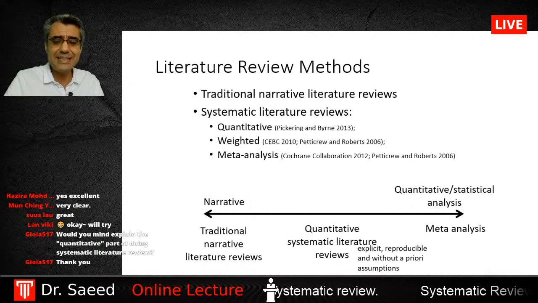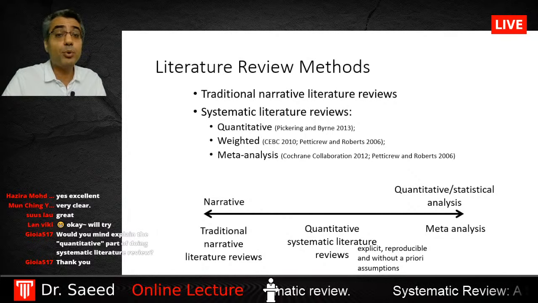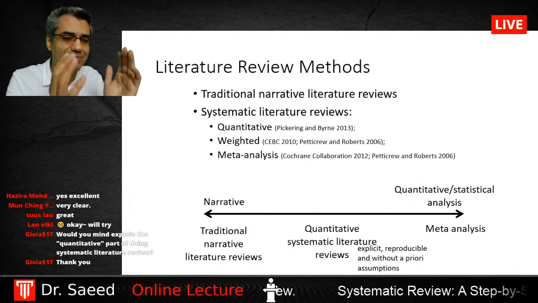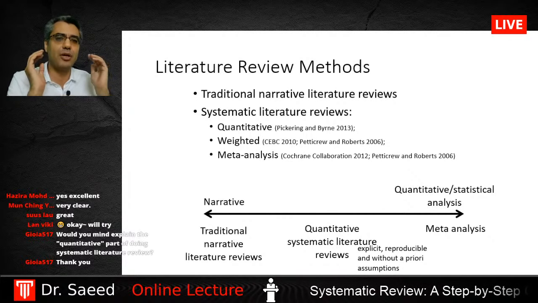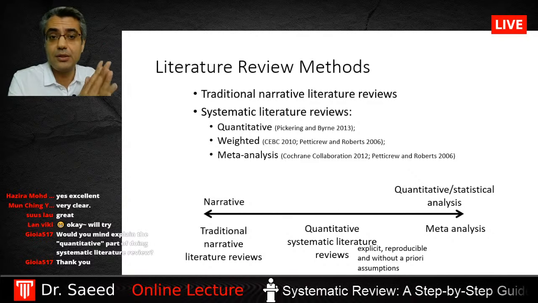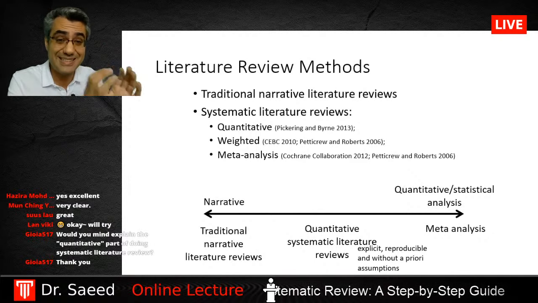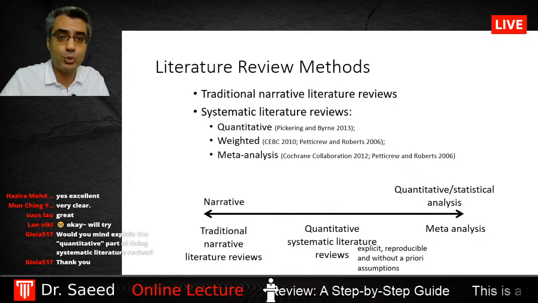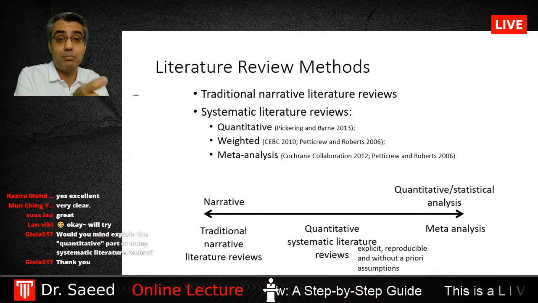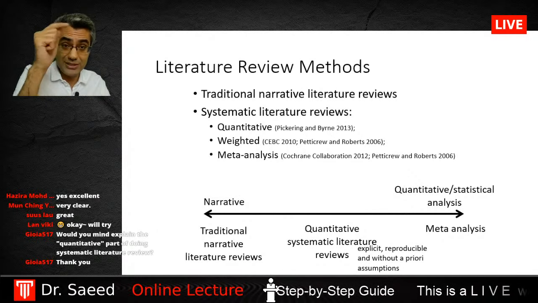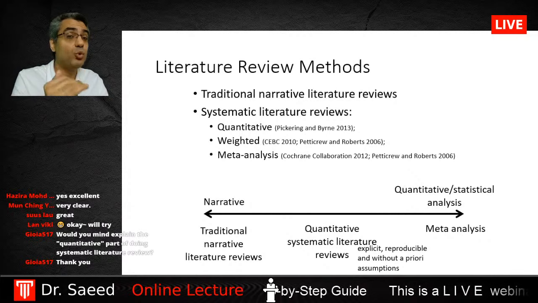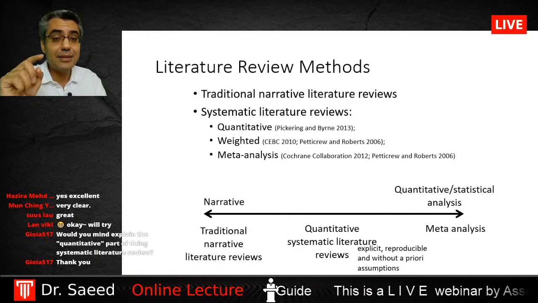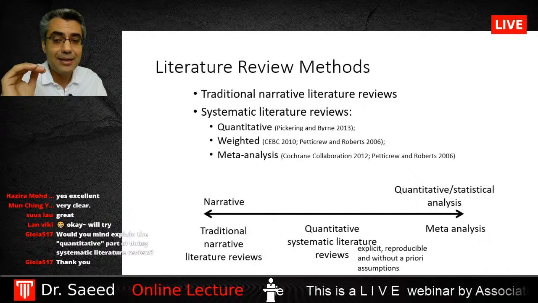And these systematic literature review papers are reproducible. This means, again, it doesn't matter who is doing this. As long as we are following this system, you will get the same results. So the assumption is, if 100 people are doing a systematic review following the same system, they should get the same results. So sometimes when you submit these systematic review papers to a journal, the system must be part of the paper. You need to explain the system. So the reviewers follow the system, and if they don't get the same results, they will question you. So they are reproducible.